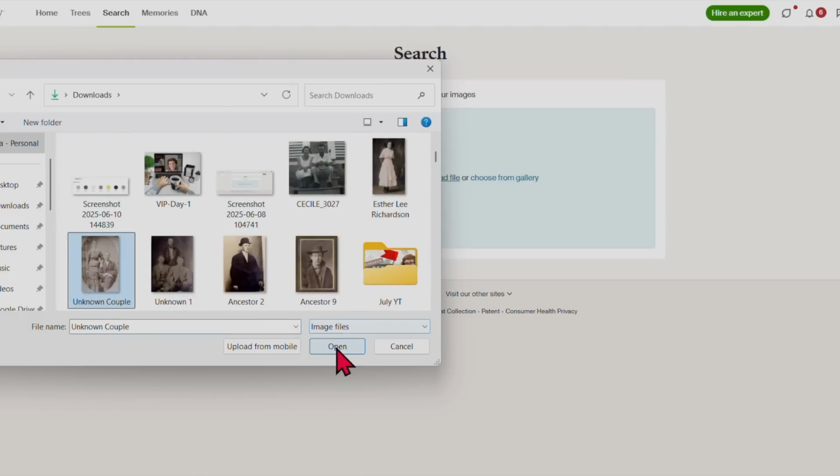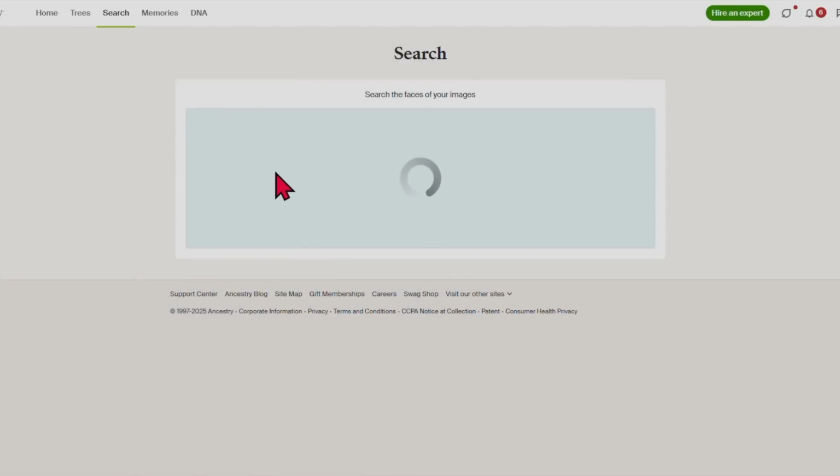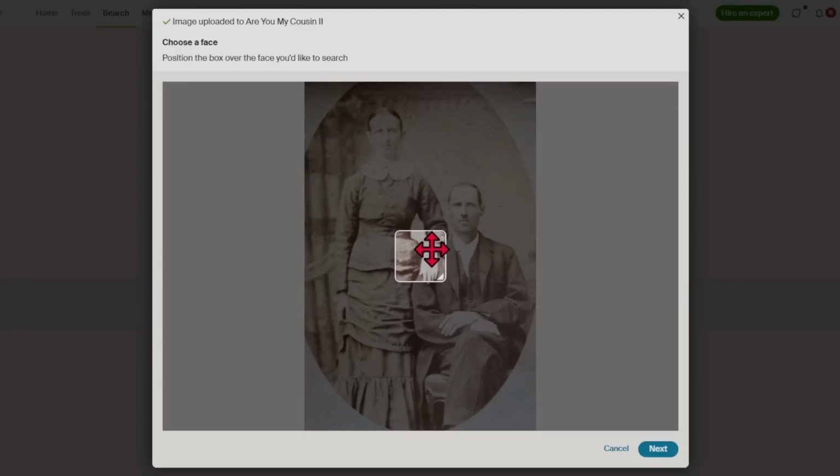I'm going to upload a photograph in my files. These are my third great-grandparents. I actually do know who these are. This is Clara Holt Haley, so I'm very interested to see if it will find a match for her. I am 100% sure that this is who it is, but if I didn't, one of the reasons I would upload this particular photograph is that her eyes are a little unique. You can see they're asymmetrical, and I think this could potentially help match her to somebody because she has a unique facial feature here.